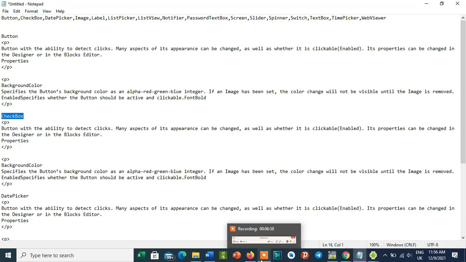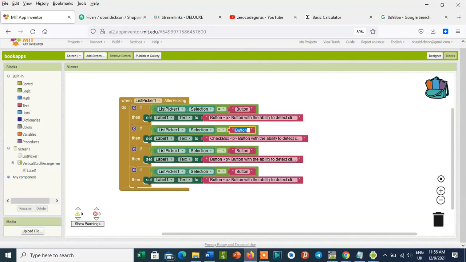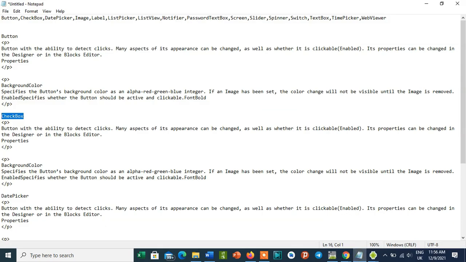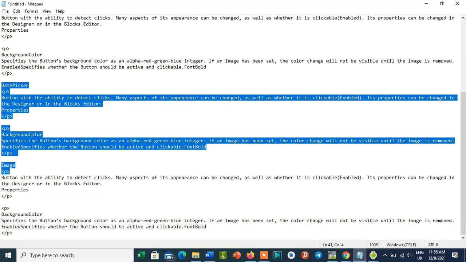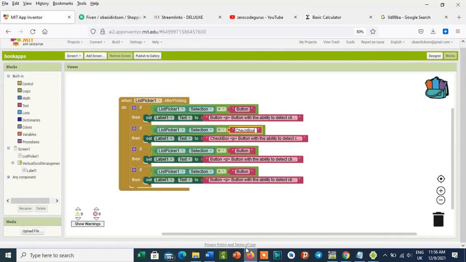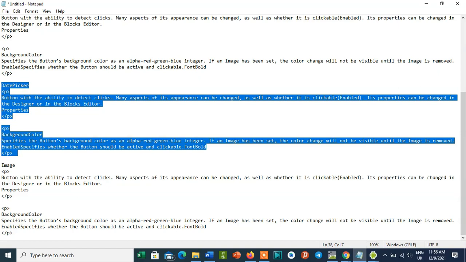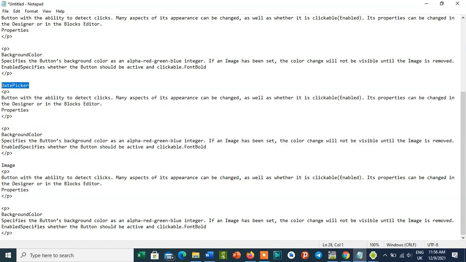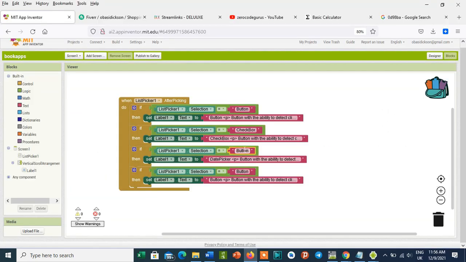Then go to the third one, that picker, change it, place it here, then copy it, paste it here.